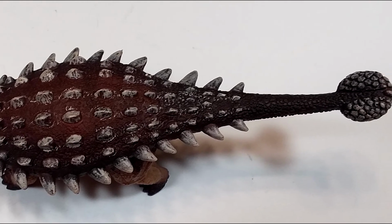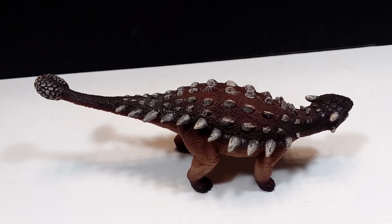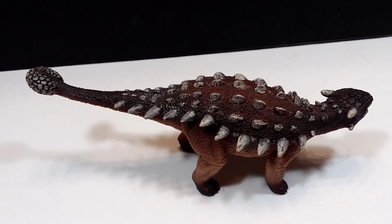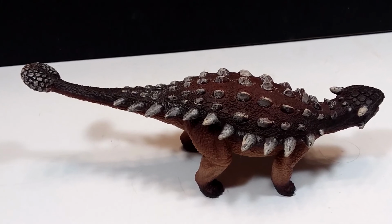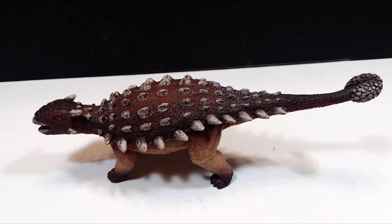But regardless, both are fantastic Ankylosaurus figures, and both will soon be in stock on Dejankins.com, EverythingDinosaur.com, and I believe are currently in stock on MiniZoo. So make sure you pick this figure up from one of those three websites if you are in fact interested.